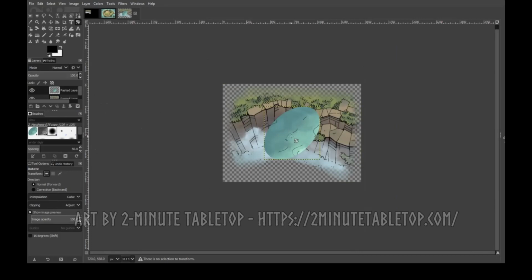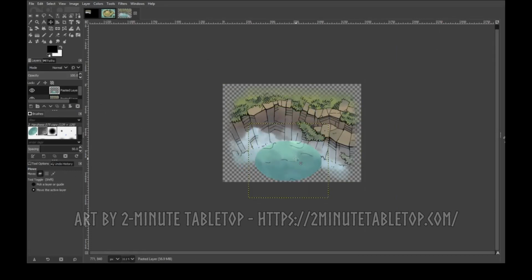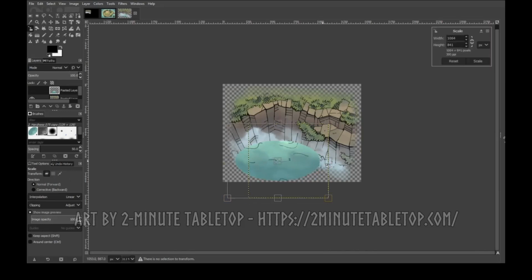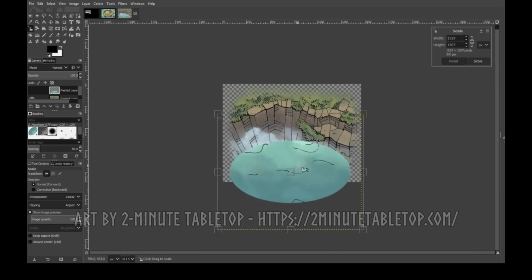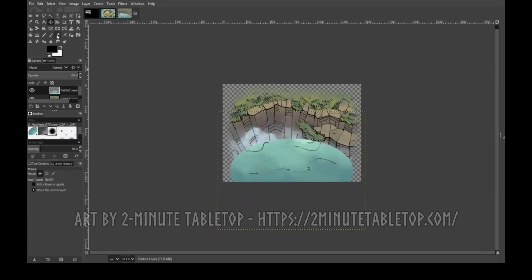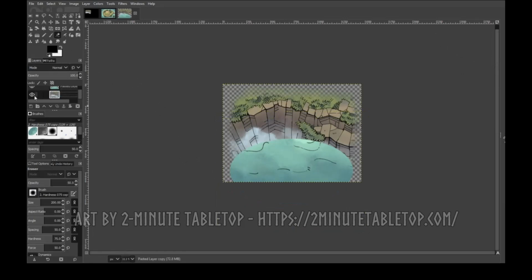At this point it looks rough. It's got that hard, smooth edge and nothing quite works. But once we resize it and we use that same half opacity eraser tool on it, it's going to blend together nicely. So I go to my scaling tool, make it nice and big, rotate it around to where it needs to be, get my eraser tool out.